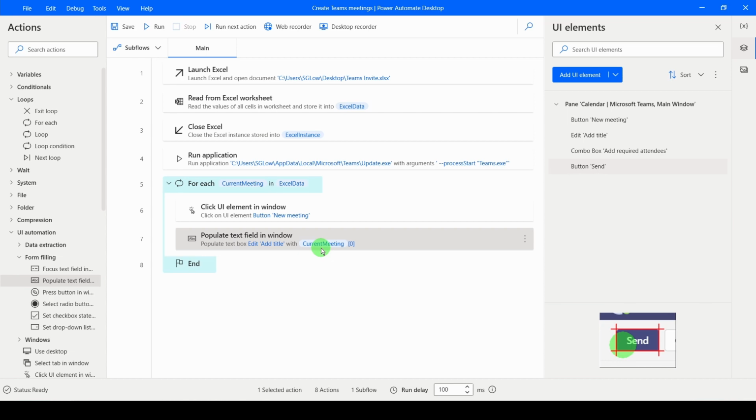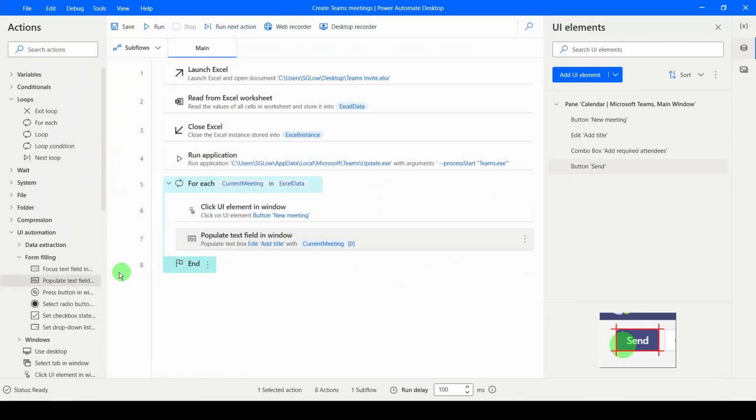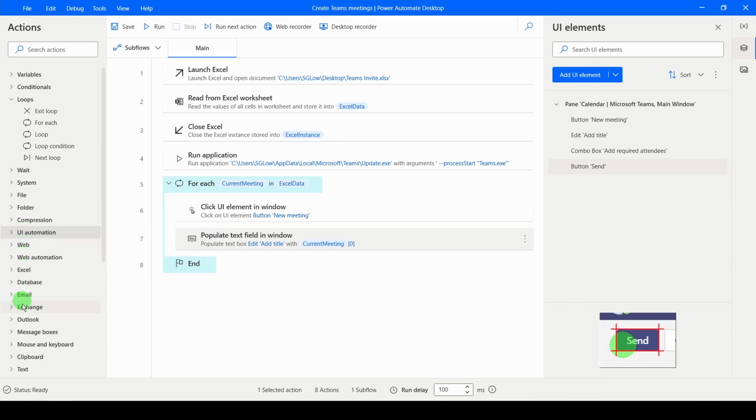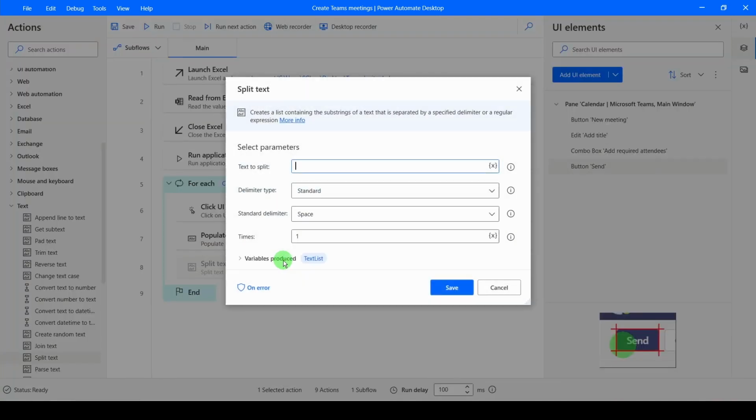The next thing I want to do is take my email list and split it up, because right now it is one continuous list of emails with little semicolons in between. So I'm going to go down to the text option, and in the text section you'll see I've got Split Text. So I'm going to drag that in.